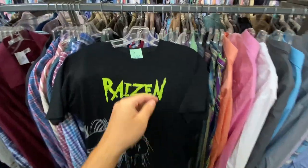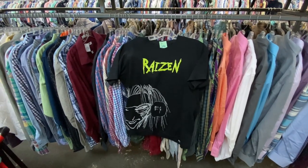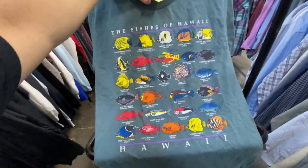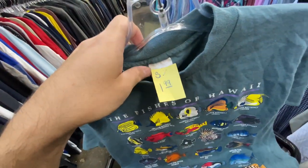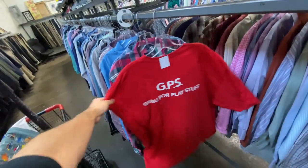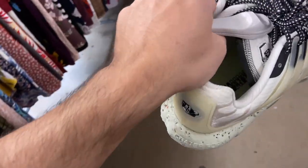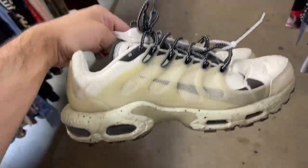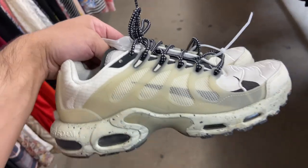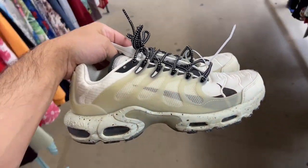We got the Ryzin Yu Yu Hakusho tee on the Uniqlo tag, size small, $2.99. Definitely going to scoop this one up — you guys know how much I love Yu Yu Hakusho, my favorite anime of all time. There's this Fishes of Hawaii tee with all the fishes, size small, two bucks on the Marina tag — kind of nostalgic. The Toys R Us uniform tee, and on the back you have 'GPS — Guru for Play Stuff.' I found a pair of Terrascape Air Max Pluses — I actually found Air Max 90s not too long ago. These are my size, but for 30 bucks they're not really worth it to resell and I don't need them.